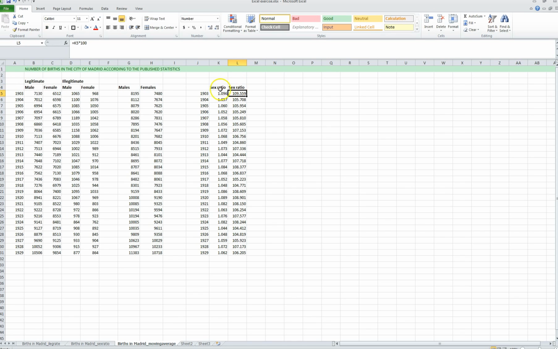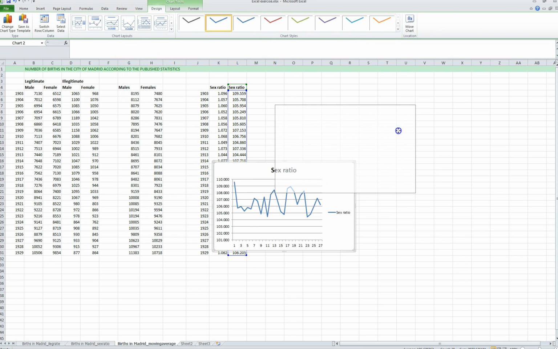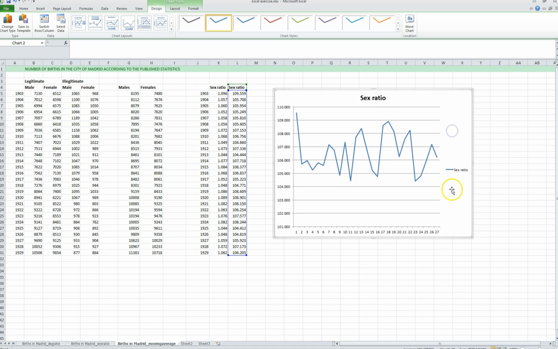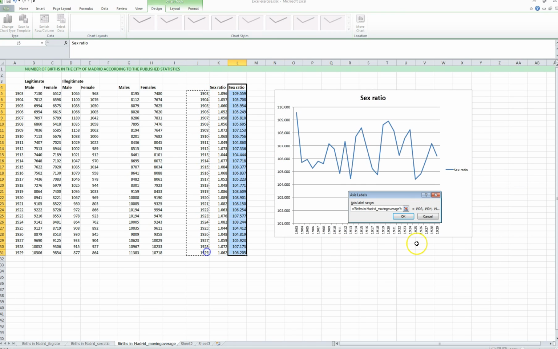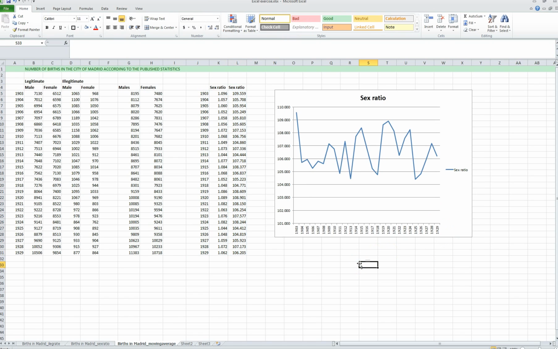However, remember that it was kind of a weird graph. Let's just see it again. And it has very weird movements, or apparently it does. So we're gonna put the years down so we really know what we're talking about, like here. And I'm gonna tell you about a way of really seeing if there is a trend. With all this movement going from 110 to 104, is there a trend?